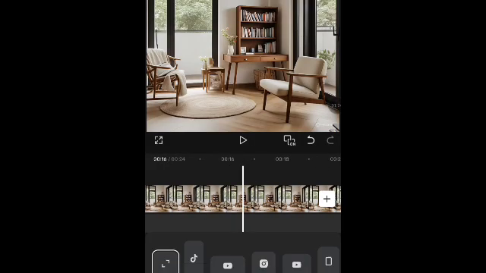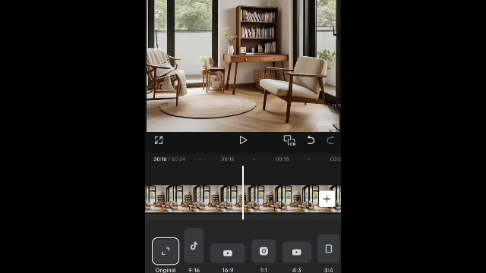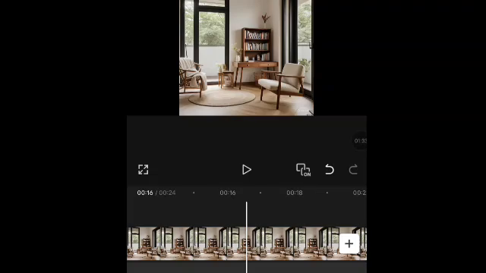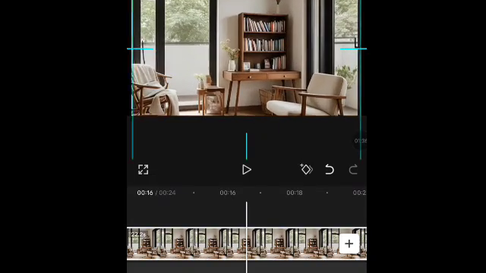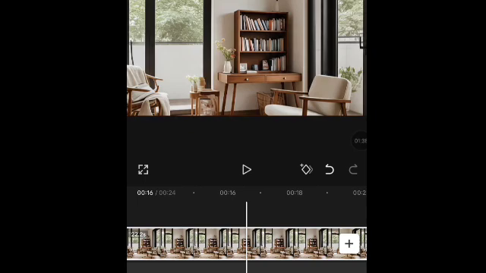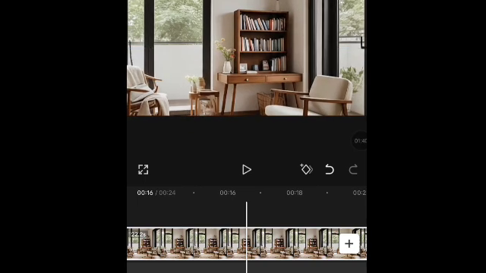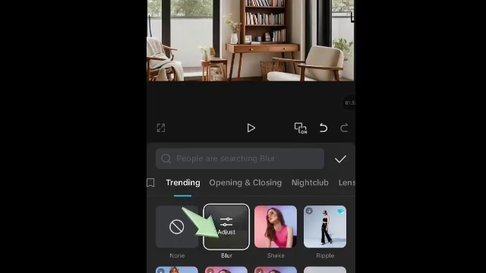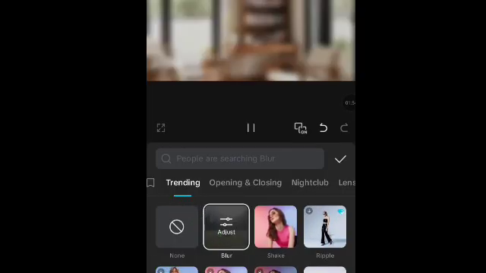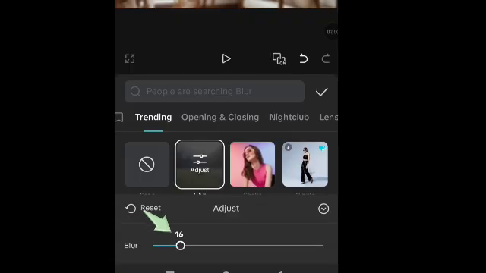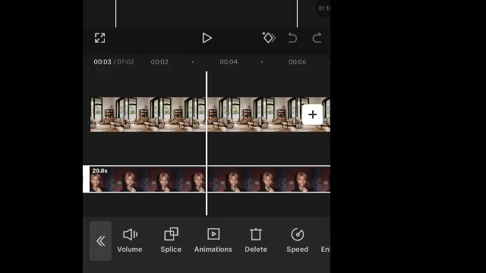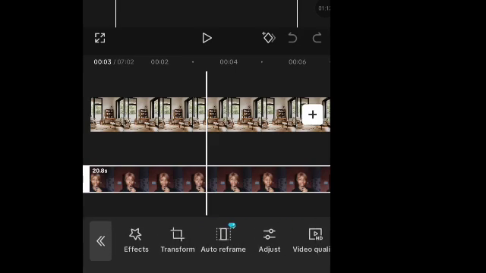So the next thing is that you drag that and go to your aspect ratio, click on 16:9, and when you are done, you expand it and centralize the background. After that, the next thing we are going to do is to go to your video effect and click on blur. When you click on blur, please use the ratio we have used on this video. Then onto the next, we are done with the background.